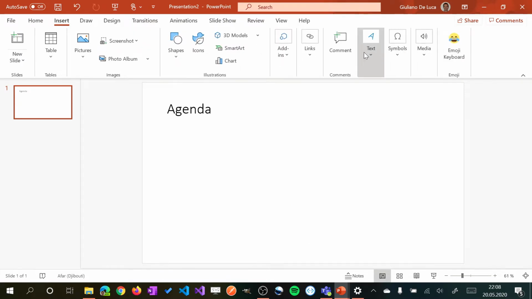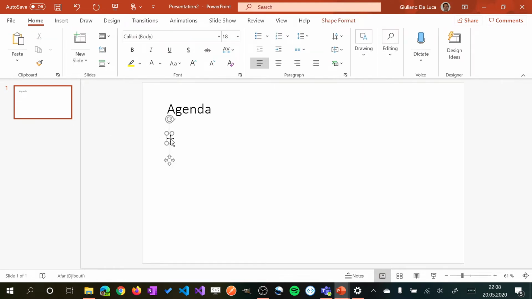I will add a text box here, and I will type in first point. Then in order to go forward fast, I will create another point again. I will rename all these points.